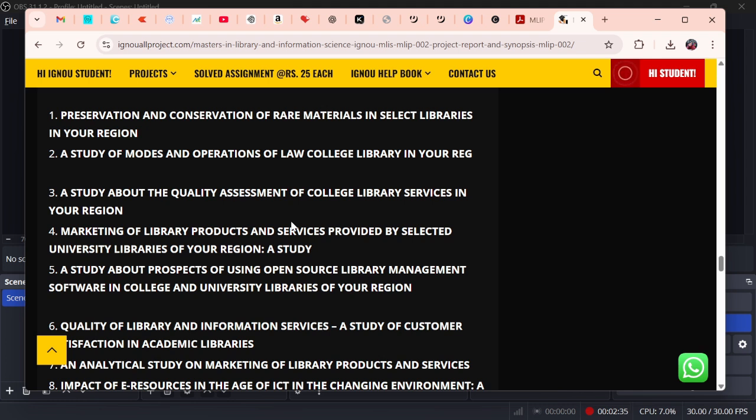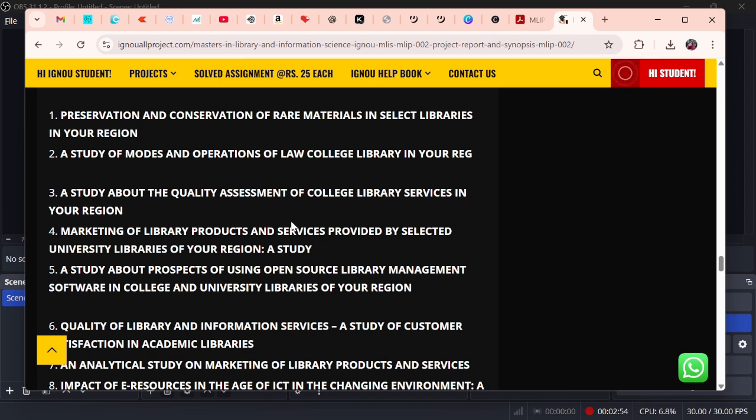The topic must be related to library and information science. For example, user satisfaction surveys, impact of digital libraries, role of ICT in libraries, cataloging practice, or information seeking behavior.